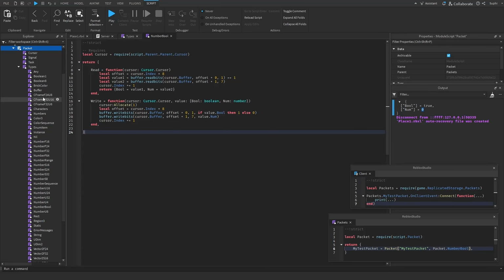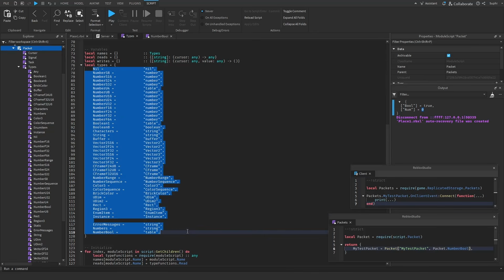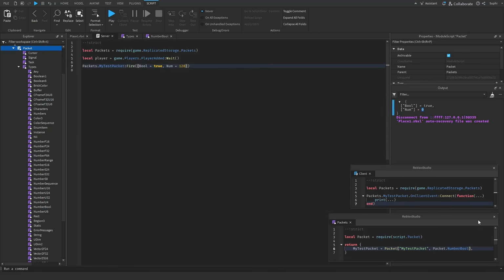Okay, so now that we know how to create custom types, let's go back and work out what this array here is used for. So if I create a packet that sends, let's just send a number U8. And so now over here, it's expecting me to send a number. But let's say I make a mistake and send a string. Now, if you're using strict, it's going to tell you that you've made a mistake. But if you're not using strict, so let's disable strict, it's not going to tell you that you've made a mistake. So you won't know that you've sent the incorrect type.